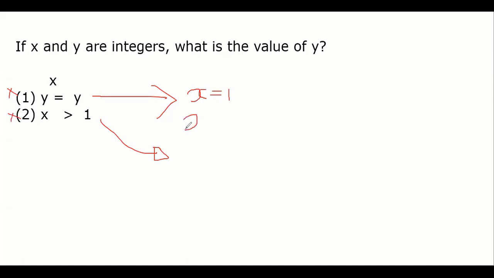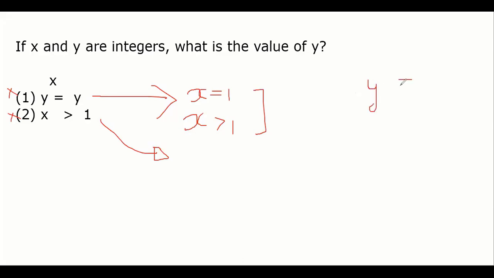When we combine both. x value can be 2, 3 or anything else when y power x... But when you combine both, then x is greater than 1 and x is equal to 1. How can it happen? But even if you combine both, you can find out the value of y. Sir, I didn't get your question. Tell me, suppose you combine both, then what? Y value will be 1, sir. Y value will be 1. Y cannot be 0 also.